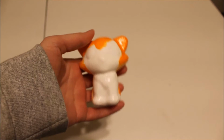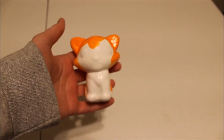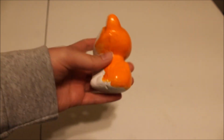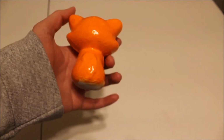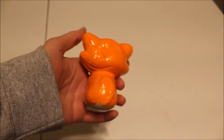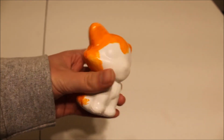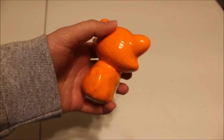So here's Pee-wee. So just like I did with Casper and Furby, I covered her with white matte paint. And then I'm taking orange paint and I'm going over her. I don't really like the feeling of the matte paint. It's just kind of chalky-like. So I like to cover that up with the slick paint.